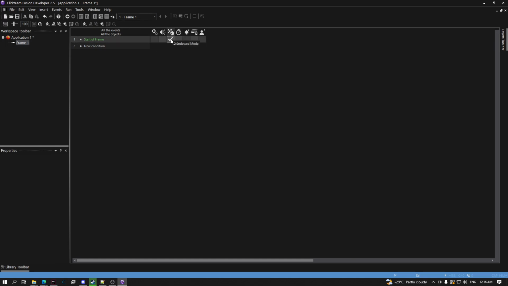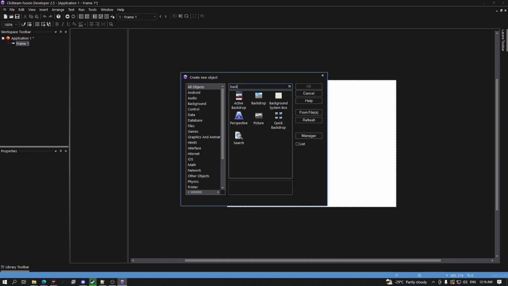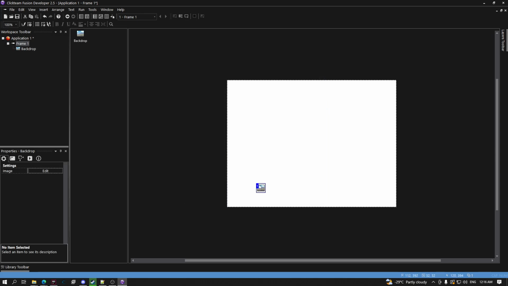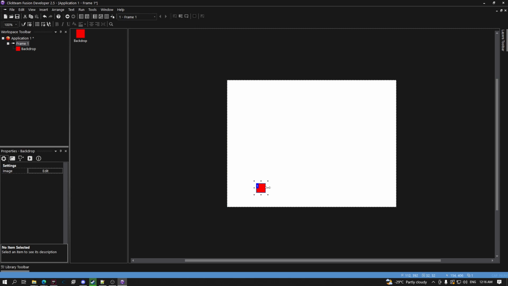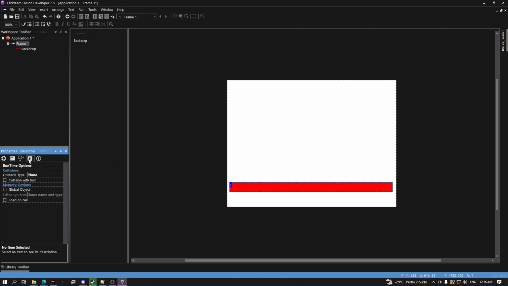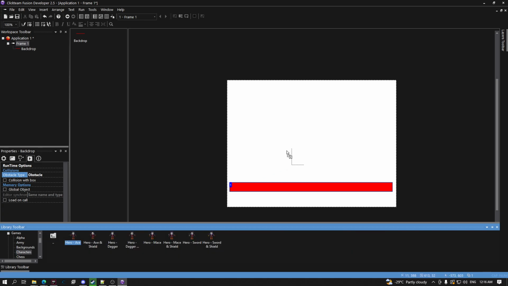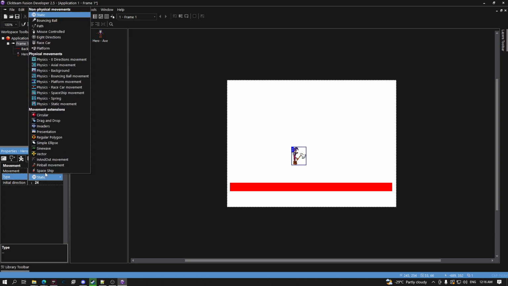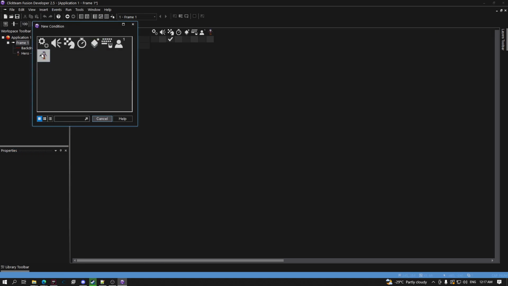So we're just gonna add something random, and let's make a very simple game. Just quickly put a backdrop here, fill it with something, stretch, set it as obstacle. Let's go and get a random character, because why shouldn't we? This one, perfect. Let's set its movement to platform, setting gravity to a smaller number, and do some basic fusion coding.